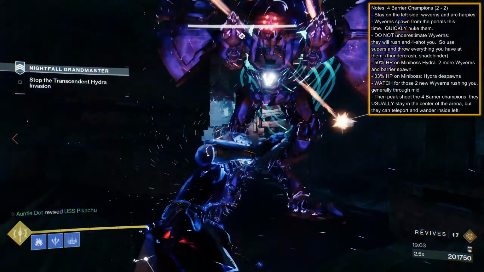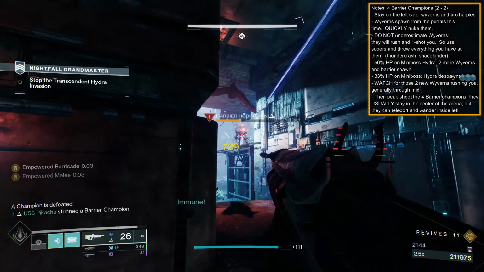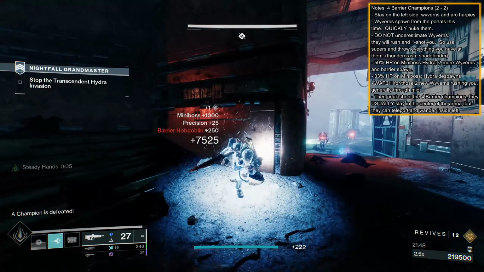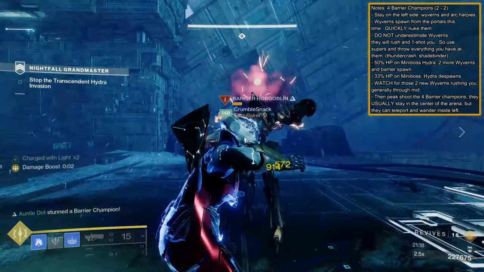With both gone, slowly pick off the 4 barrier champions you have in the middle of the arena. Take it slow, find angles, and hunt for ammo. The barriers should all stay outside, but they can wander in and have a nasty tendency for rapid teleports. When the last one is defeated, the next phase starts.